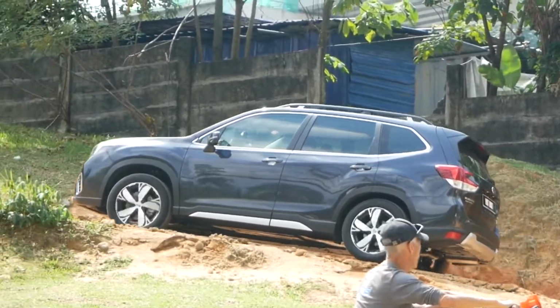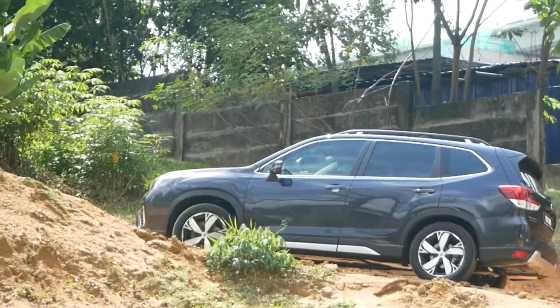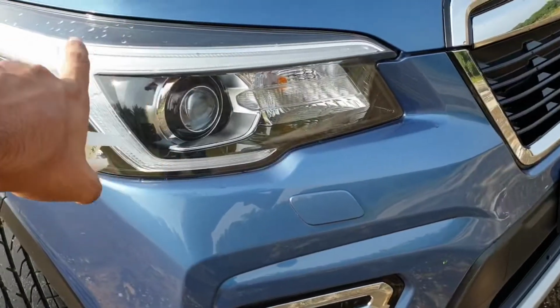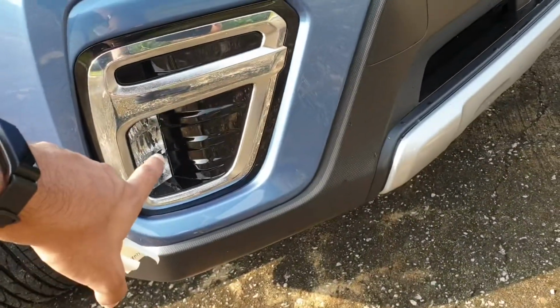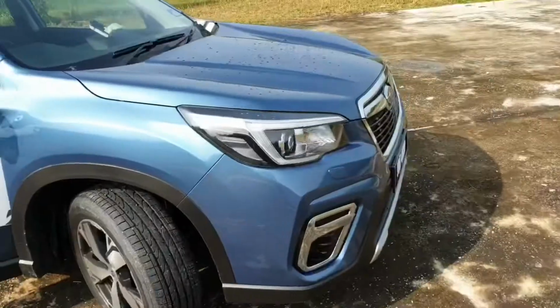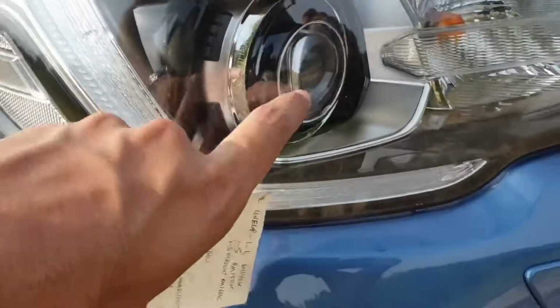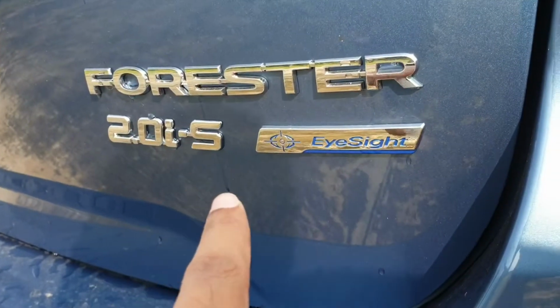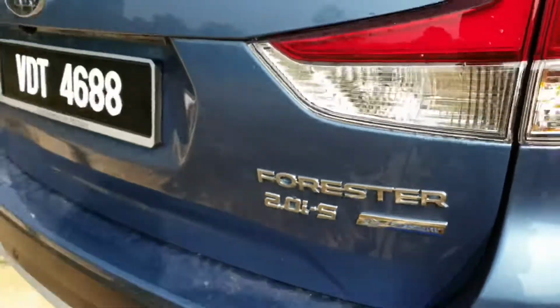Another difference, which I should have mentioned earlier before getting in the car, daytime running lights. These are the position lamps, I think. Daytime running lights are down here, I think. So one of these is missing on the IL variant. And you see these headlights? These headlights are steering responsive in the IS variant. So you pay 10,000 ringgit extra, you get a decent number of additional items. But what we're looking at here is the IS Eyesight. 2.0 IS Eyesight. How's that for nomenclature?